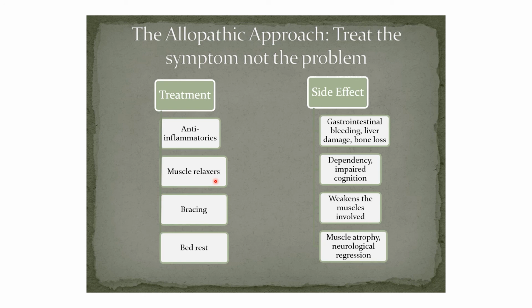A couple other things that I put in here, bracing. It used to be very common that we would see people wear a low back brace or an ankle brace after they get a tendonitis. Well, the problem with the bracing is it causes weakness of the muscles that are involved. So it perpetuates the issue. Same for bed rest. We just don't see people rest their back like they used to. In the 70s, if you threw out your back, the prescription was bed rest. Well, we now know that was not a good idea because it causes atrophy throughout the whole body.